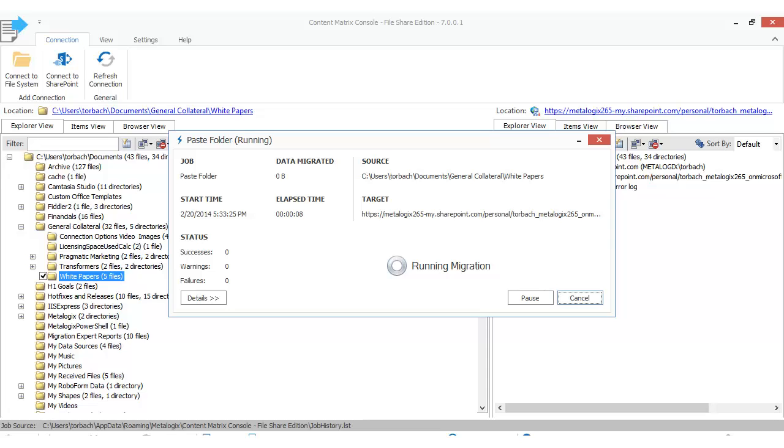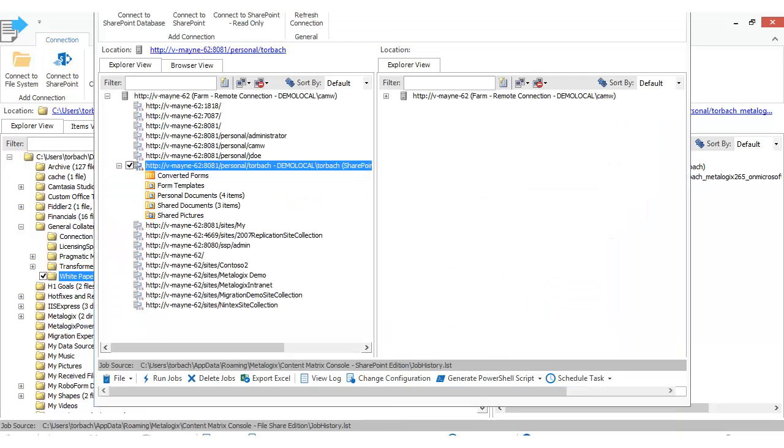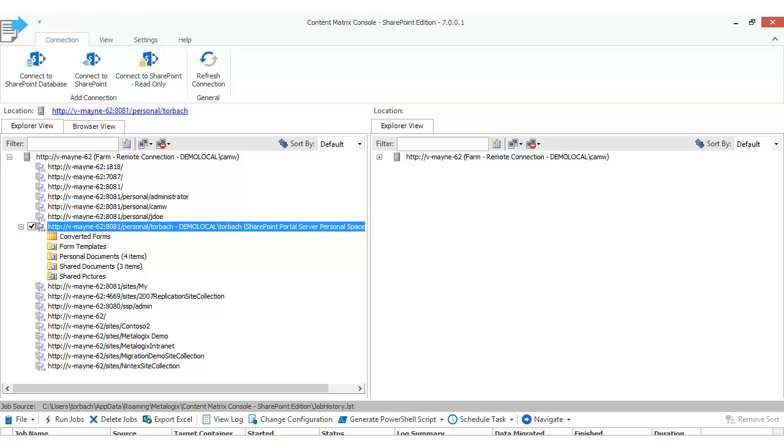By the same token, if I want to get content from my current My Site, what I'm going to do is open up the SharePoint edition of Content Matrix. And as you can see in my SharePoint edition, I'm already connected to my own My Site here in SharePoint 2007, where I've got some documents in my personal documents and shared documents library.